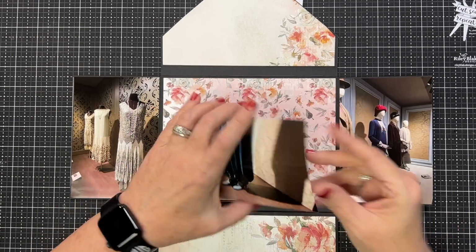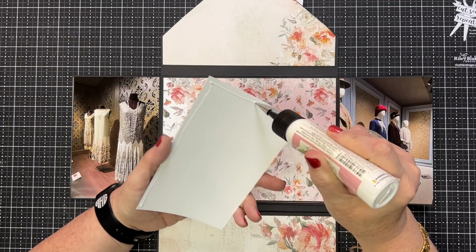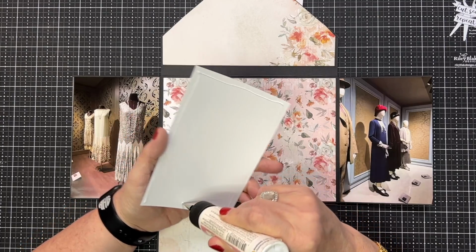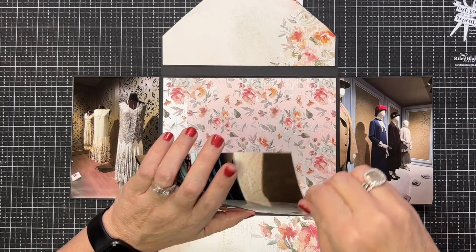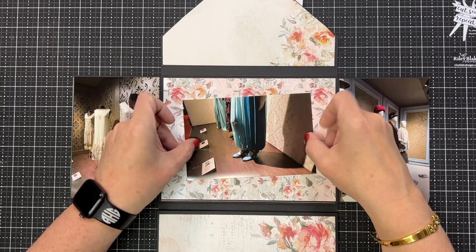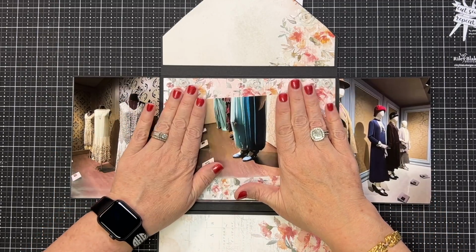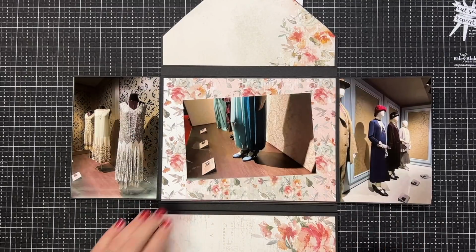If you're familiar with Downton Abbey at all, you'll know that Miss Sybil's pants, or pantaloons, whatever, they're not pantaloons, are they? They were like bubbly pants. They're a pretty big deal in the show, and I thought they would be cool right here. And then I thought we could decorate around this picture a bit because it's going to live kind of in the center, and I thought this would be really cute. Look at that.